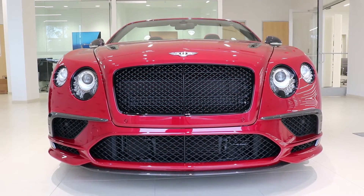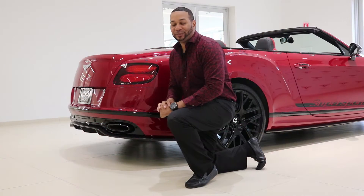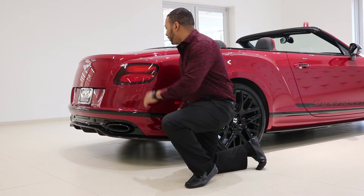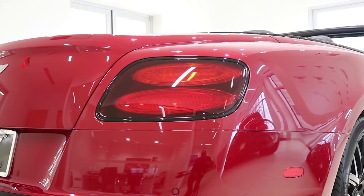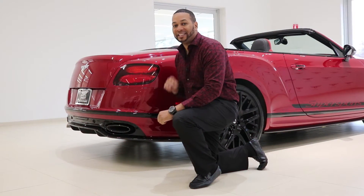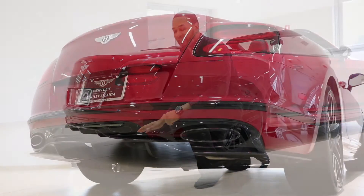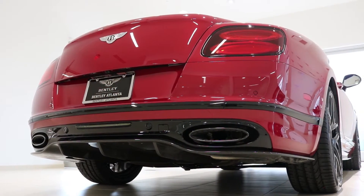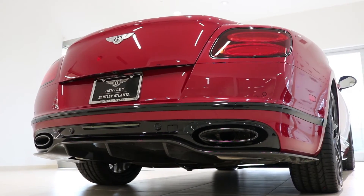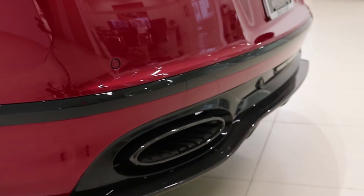Taking a quick look at the rear of the Super Sports, you'll notice darkened tail lamps with gloss black surrounds. Further down, there are gloss black accents, and my favorite part is the completely redesigned carbon fiber rear diffuser. There's also a titanium exhaust — a $7,000 option — finished with gloss black tips, which we'll get to hear a little bit later in the video.